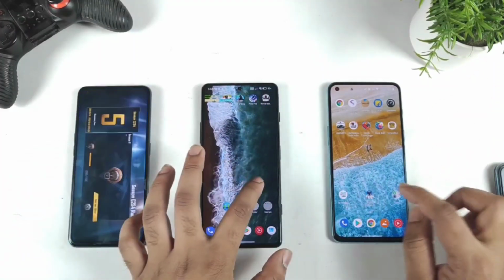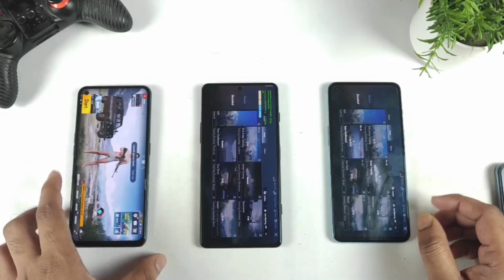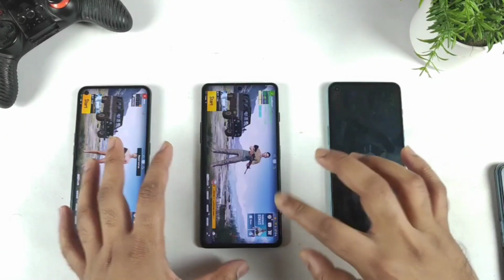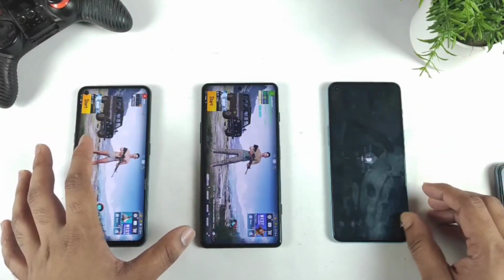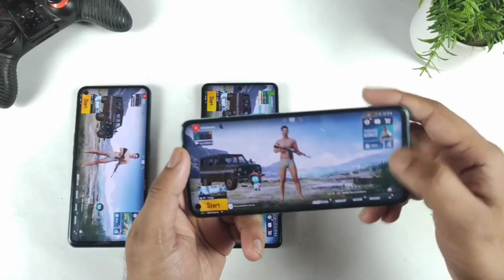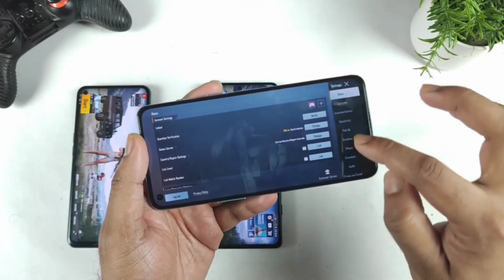So let's get started with this PUBG Mobile right now, which I did use. Let's see what's going to happen. What is the highest graphics you can actually play in each individual smartphone? That's what we are going to concentrate on in this video. So first let's start with the OnePlus Nord 2 device exactly at this moment. Let's go to the settings option, and let me show you exactly what's happening here.